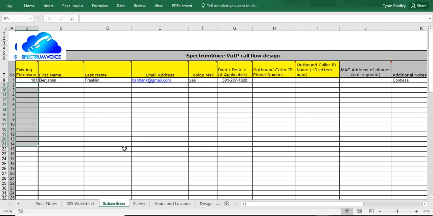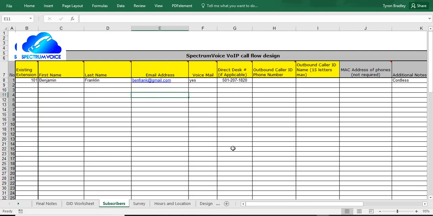But once you get a customer that has 15, 20, 30 or more extensions, we would call them and insist that they fill out the design sheet that's sent to them first. The design sheet only has this section where they need to fill out the extension number, the first name, the last name, the email address, and basic information like this.